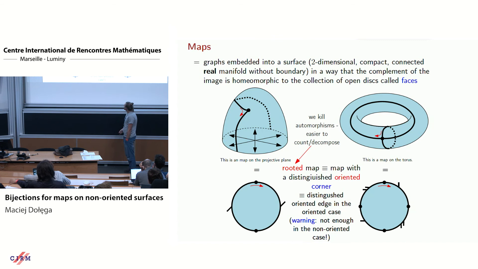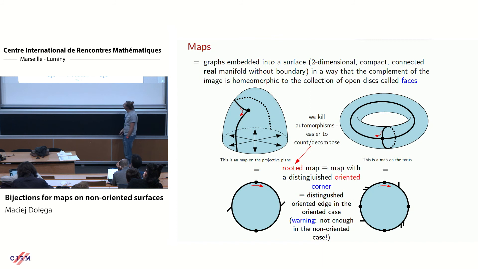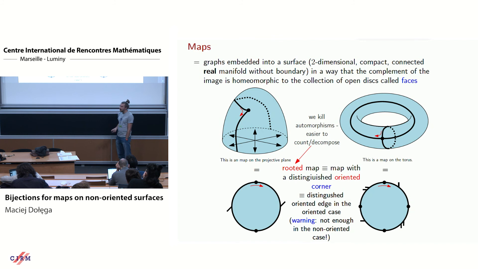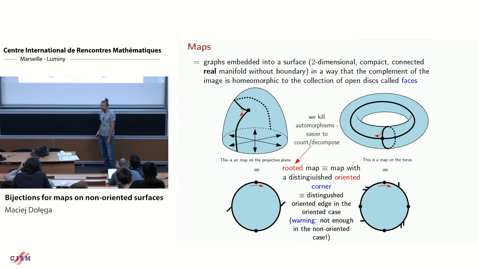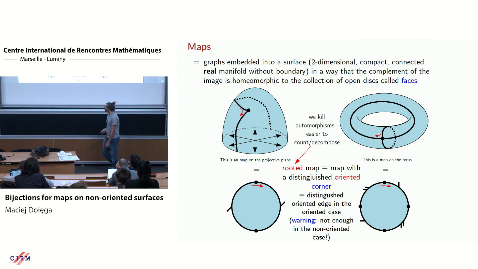In my talk, I will always work with rooted maps — this concept was already introduced earlier. It's much more convenient to work with rooted maps when you're interested in enumeration, because rooting kills all the automorphisms of your map. The way I see rooting is by distinguishing and orienting a corner in your map. In the oriented case, you just distinguish one edge and orient it, but this is not enough when your surface is non-oriented — you also need to say which side is on your left and which side is on your right.